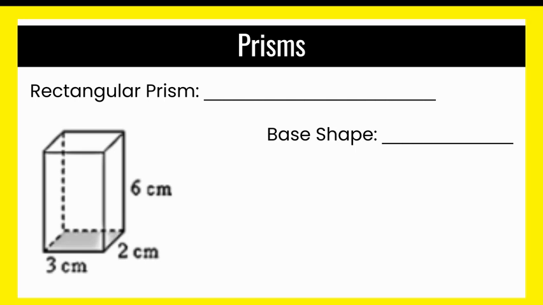So we have a rectangular prism. Our base is down here. V equals big B H. The base shape is a rectangle, like I said. The name of the shape indicates what the base is. Well, big B stands for the area of the base. Since our base is a rectangle, the formula is little b times h, or length times width, because that's what we're going to talk about for the area of the rectangle.